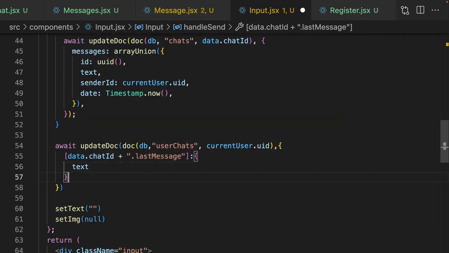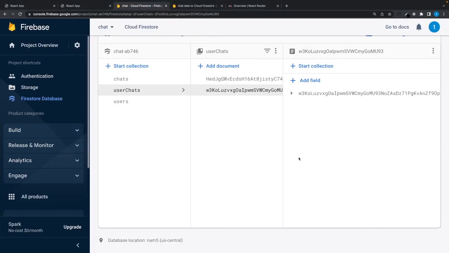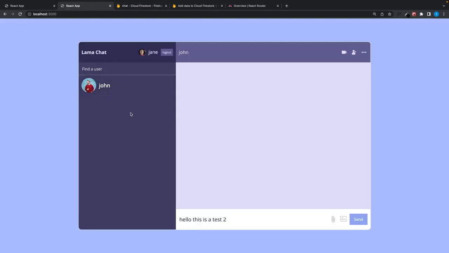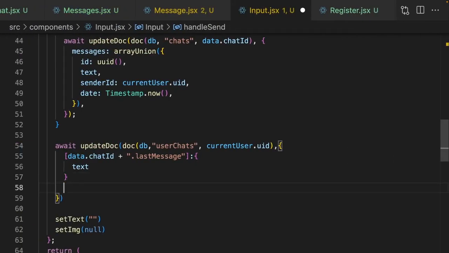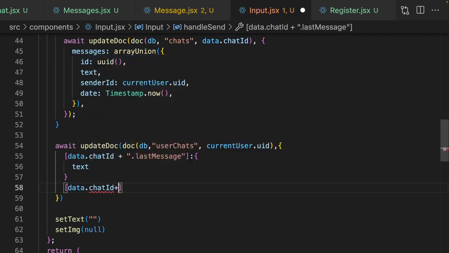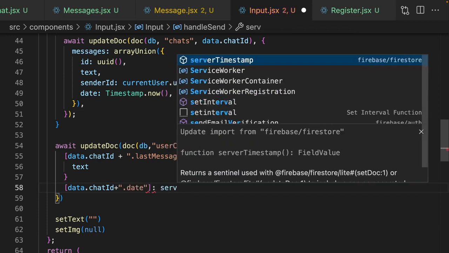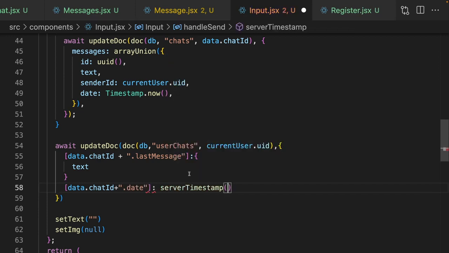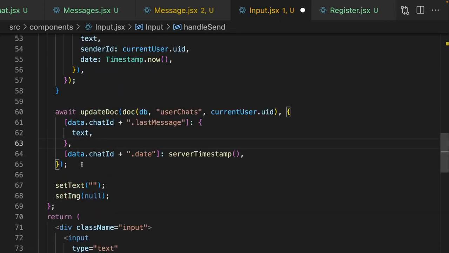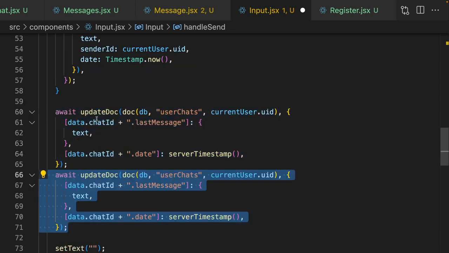And also, we are going to update this date. That because we are going to sort this list. And I'm going to say data.chatID.date. And it's going to be server timestamp. We can use it here, but we cannot use it in array union. Comma here. Okay, let's do the same thing for other user.